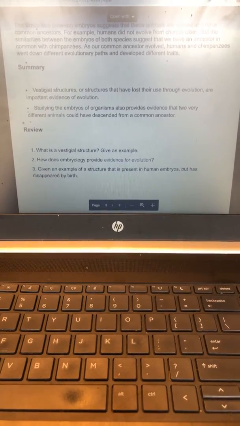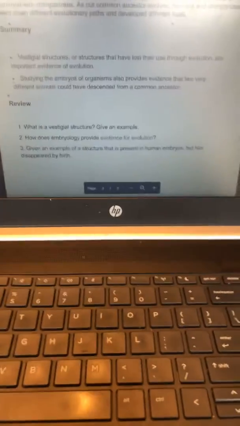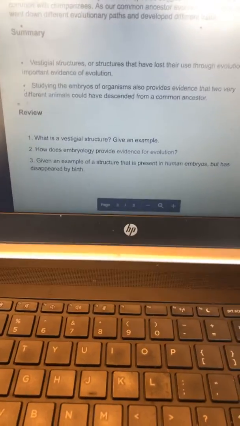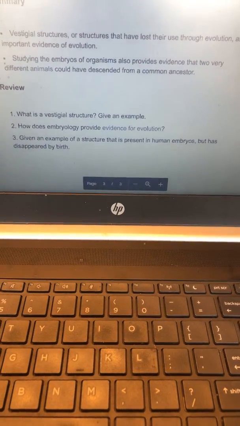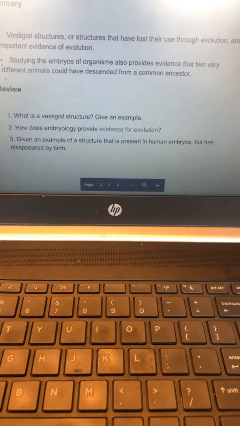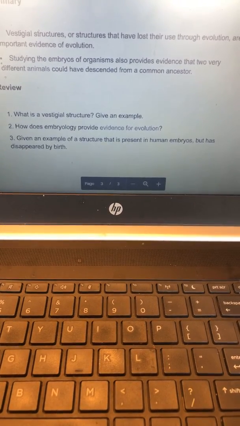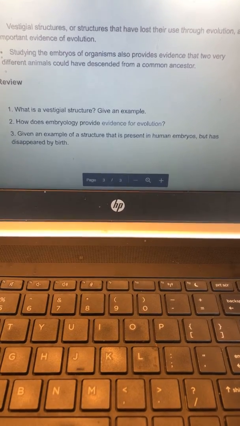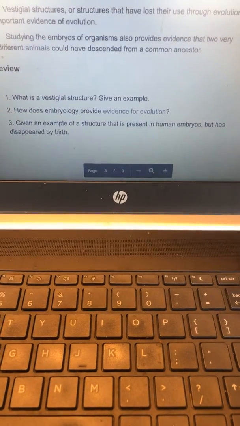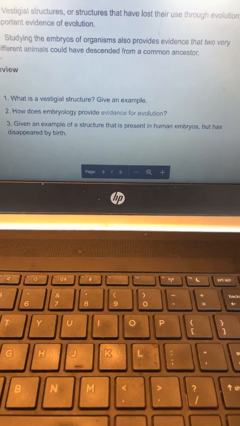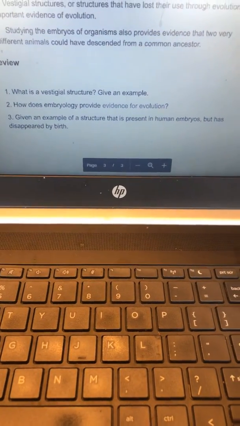What is a vestigial structure? Give an example. Okay, so at this point, you need to make either a blank piece of paper and number it, or start numbering it and label the paper Day 7 or Evolution Evidence. You can pause the video to get that ready. You can also make a Google Doc and also title it the same, so then you can just email it to one of your teachers. You can pause now to get that ready.